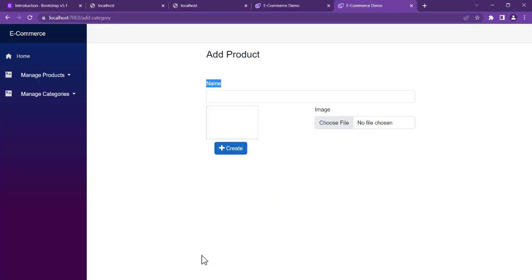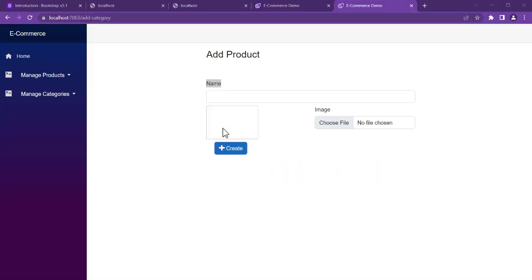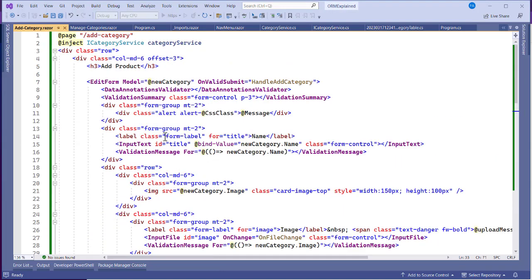All right, let's see, let's try to get this button to the front end. Now with the URL, it's going to convert from the name here, this category here. So add category, and this is going to be add category.